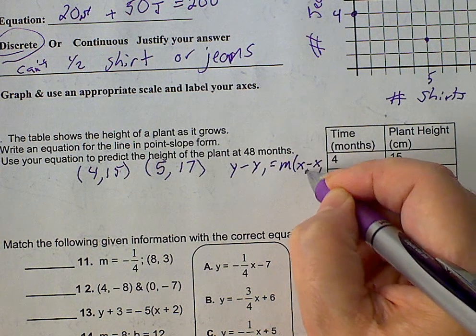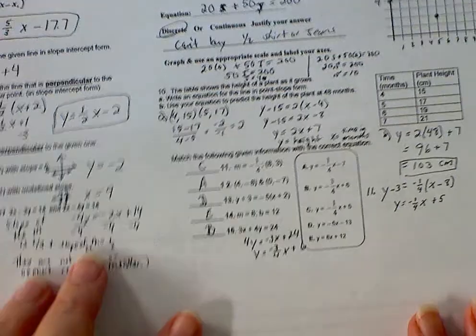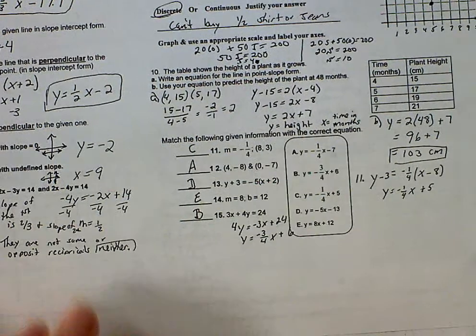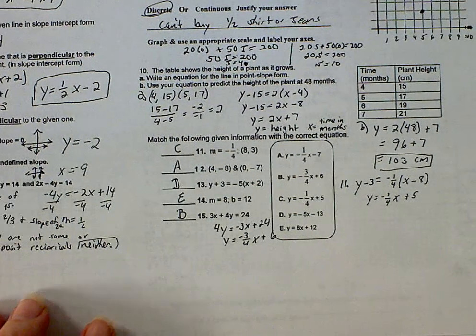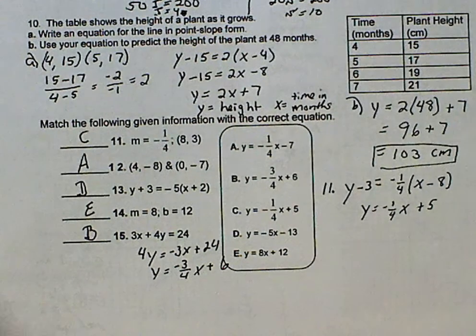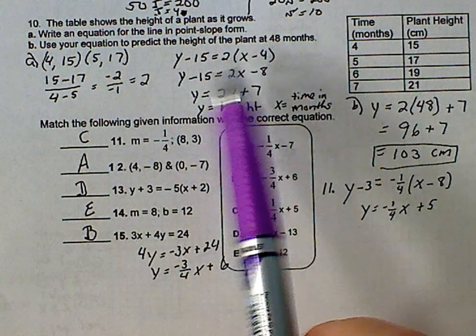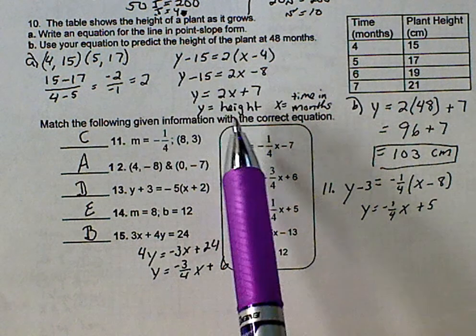Actually, I'm going to tell you the answers to these. I will do this one in a sec. And then I'm going to try to get through all of them. So once you found the slope of your line, you throw it into the equation and simplify it. So your equation of the line is y equals 2x plus 7.